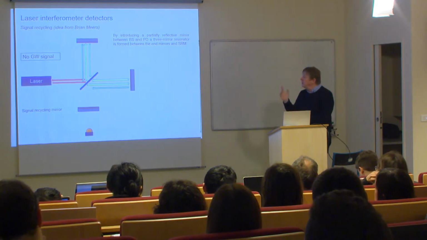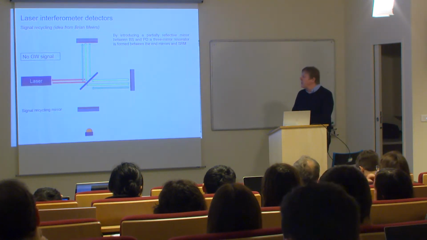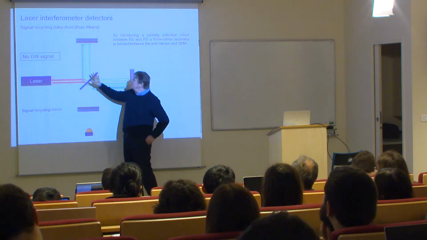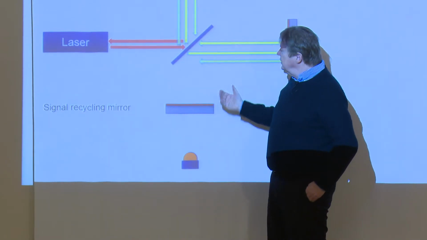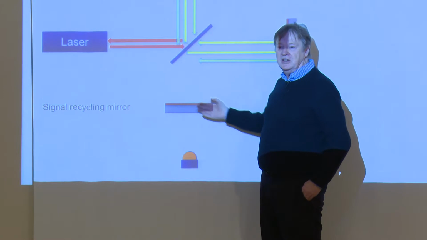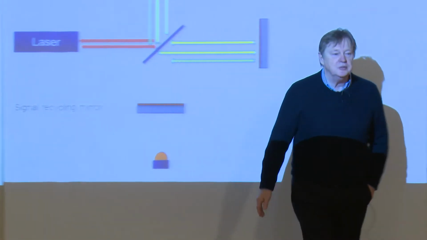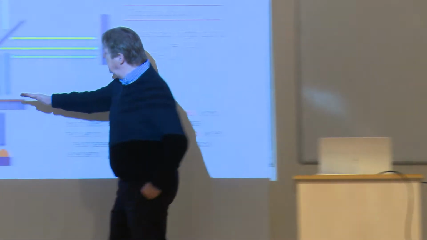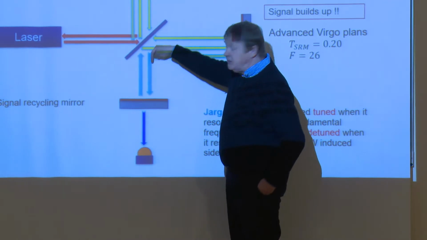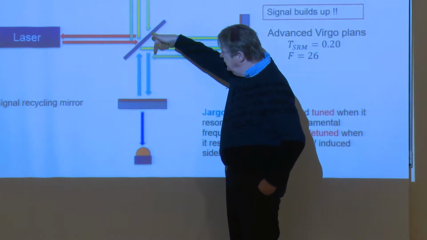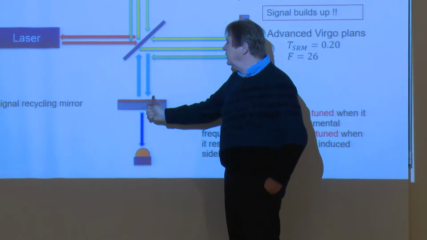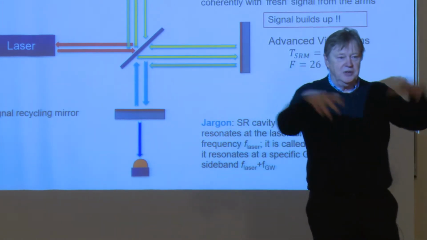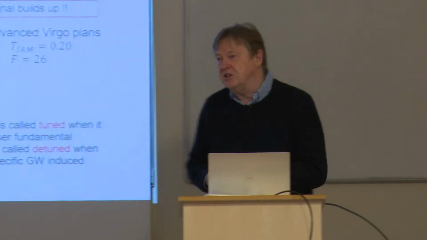There is another idea from Brian Meers that is called signal recycling. The idea behind that is that normally when you're operating and you have no gravitational waves, there will be no field over here at this port where you have the photodetector. So what you could do is place a mirror there, and again make a three-mirror cavity, so that if a gravitational wave is detected and a field is coming in this direction, you can reflect it back and start coherently building up with the new gravitational wave signal that is coming in. So that is called signal recycling.